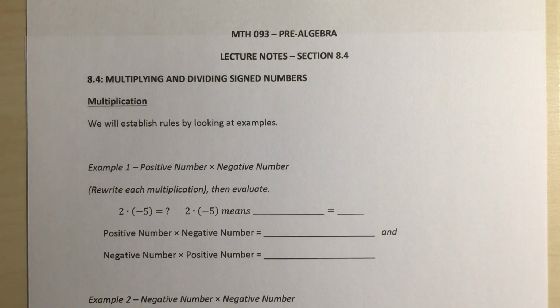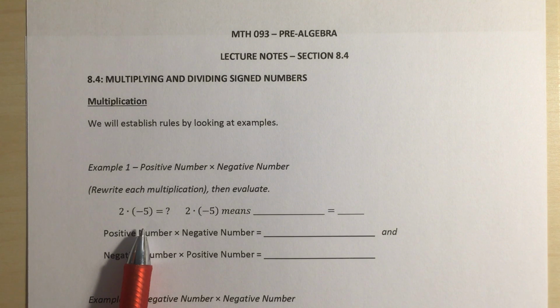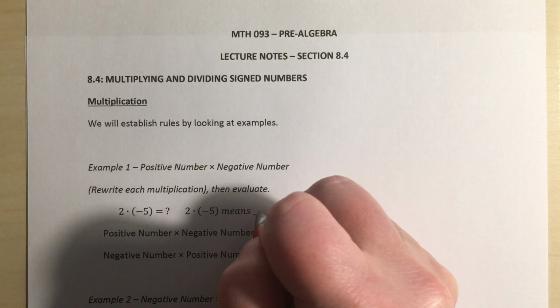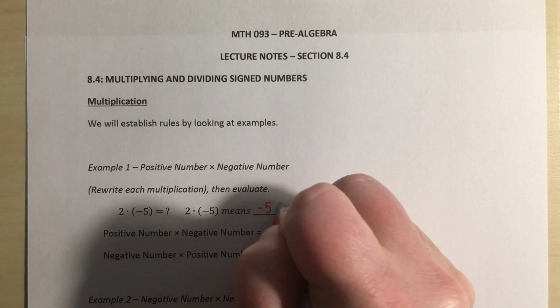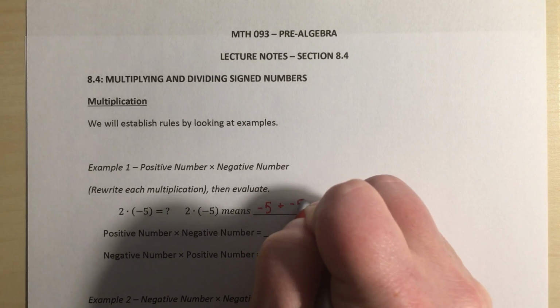We're looking for the product of 2 times negative 5. Well, we know 2 times 5 is 10, so we should expect our answer to either be positive 10 or negative 10. Our multiplication facts aren't going to change, so we just want to decide what this means. Multiplication itself means repeated addition. So 2 times negative 5 means we're really taking negative 5 twice, so we're taking negative 5 plus negative 5.